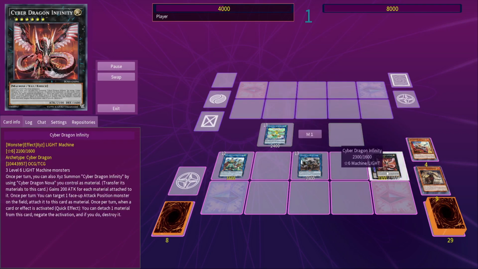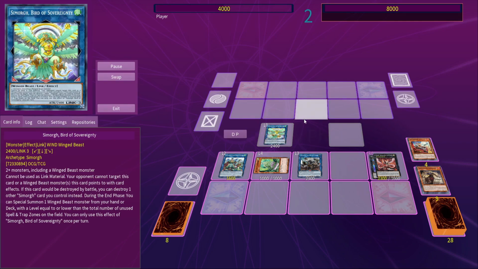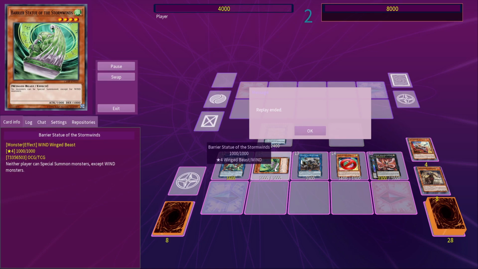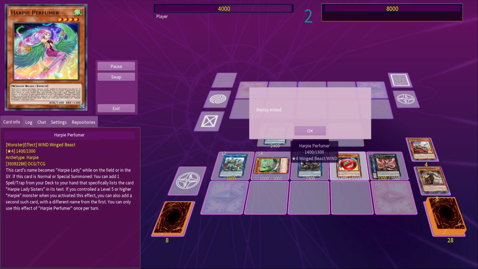You can then use the rest of your monsters to make a Rugal, and then in the end phase, Simorgh can search your Barrier Statue. Now during your opponent's turn, Rugal can summon any of your monsters back from the graveyard, as long as they're wind, which gives you a good target to send to the graveyard with Double Dragon Lord's effect, so that you can stop their normal summon from destroying your Barrier Statue.